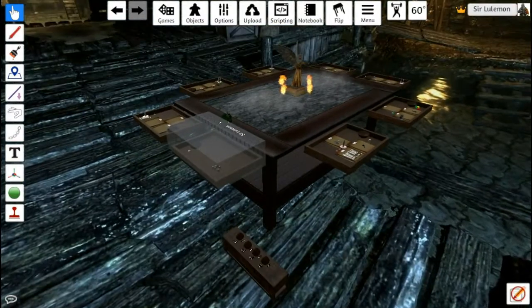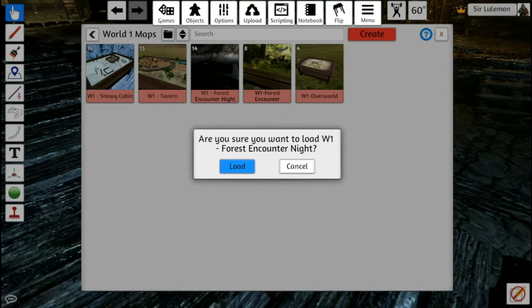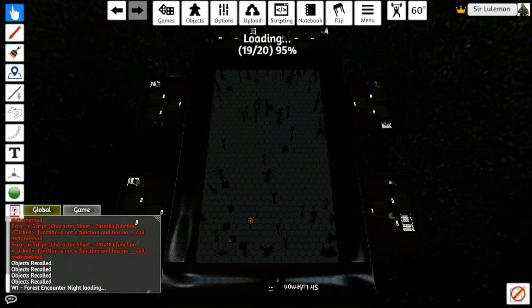And so this program is not really made to do this with this many objects in a room, but I figured out a nice workaround where I can load it. It's not perfect, but it does work. The only thing is whenever you load it, it does pause for like a whole minute, up to 2 minutes sometimes. So it is kind of a pain sometimes, but it's really not that long, and it'll give you plenty of time to go grab a snack or grab a drink of water.